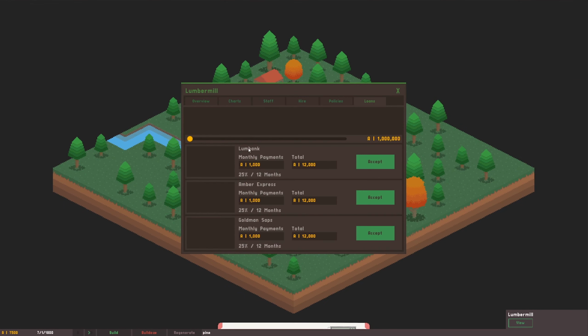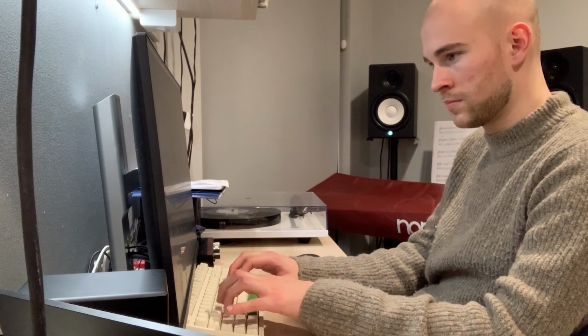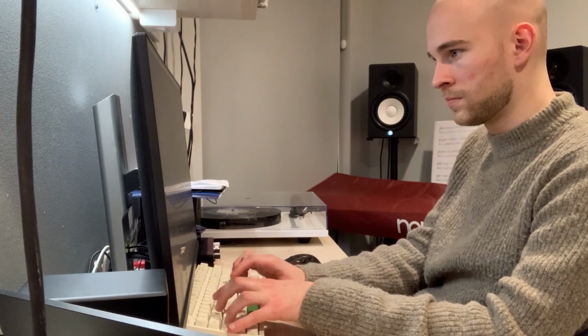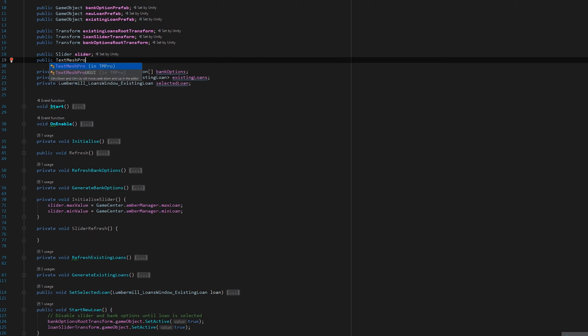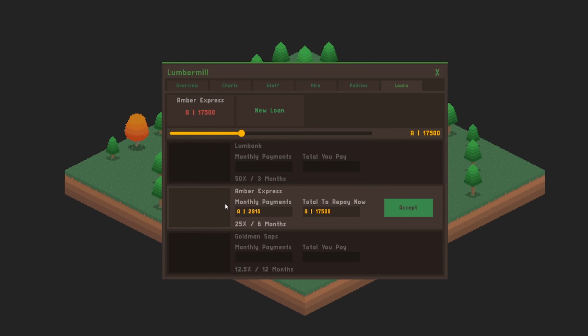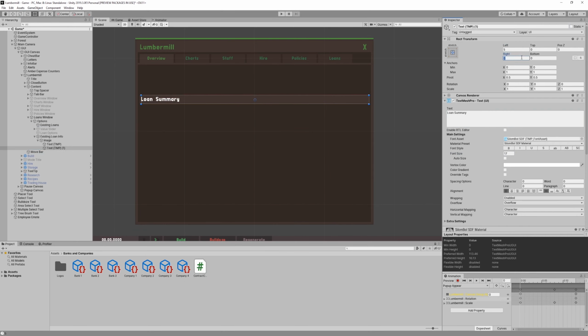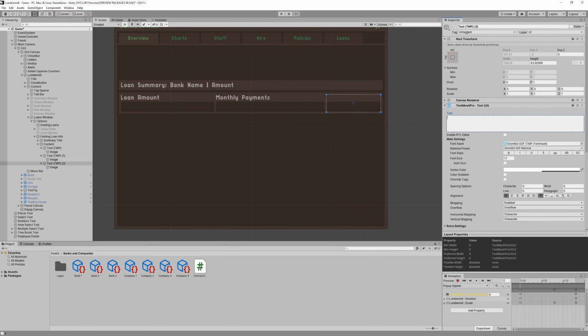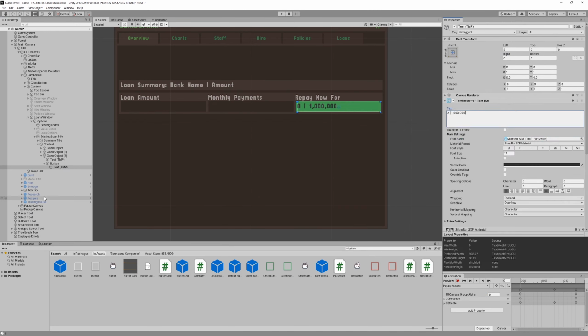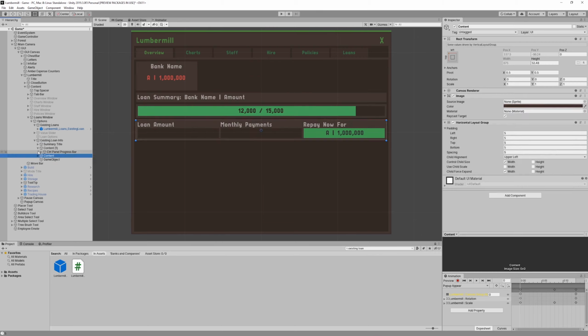There are 3 banks to choose from, and they each have different loans on offer, but this doesn't display that yet. I then spent a day or so just doing all the programming to get the whole interface working, and loans actually generating correctly. This is how it looked at first. When you accepted a loan, that particular offer would stay lit up, and some of the data would change, but that seemed very unclear to me and honestly looked more like a bug. So I went back to the drawing board, designed a whole new section of the interface for displaying existing loans, and this is how the loan system finally turned out.